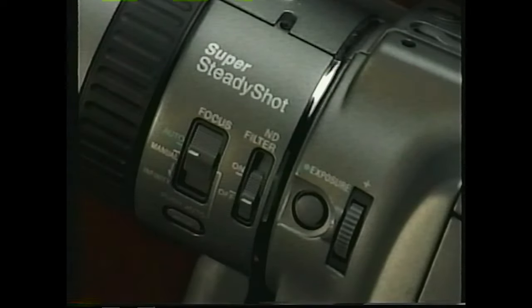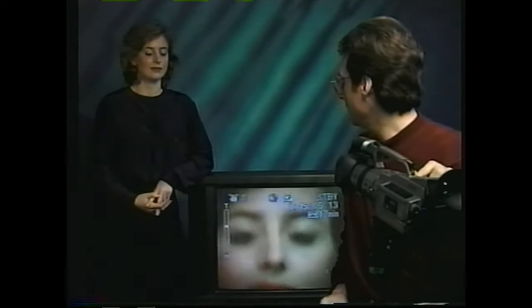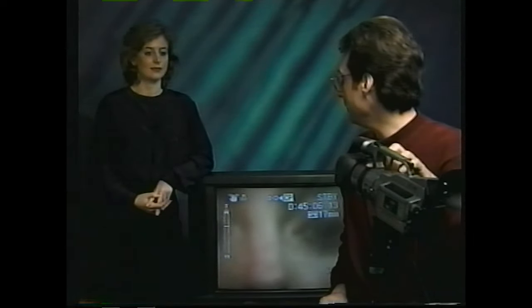To manually focus your camcorder, first place the focus switch in the manual position. And the hand symbol for manual focus appears in the viewfinder. Now you want to zoom all the way in on your subject, and by zooming in, you'll get the sharpest focus that'll work at any focal length. When you focus, the white triangles indicate the direction you need to rotate the focus ring. And when you're exactly in focus, the white circle in the center will be completely filled. After setting the focus, zoom back out and frame your shot.